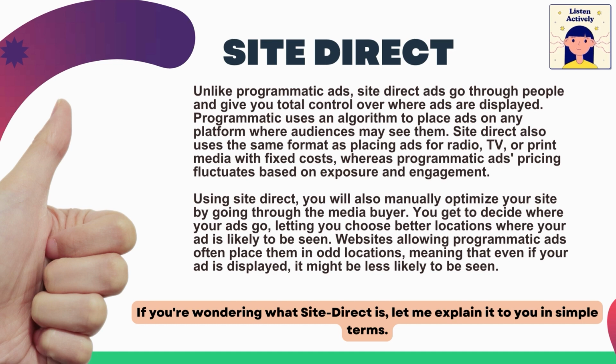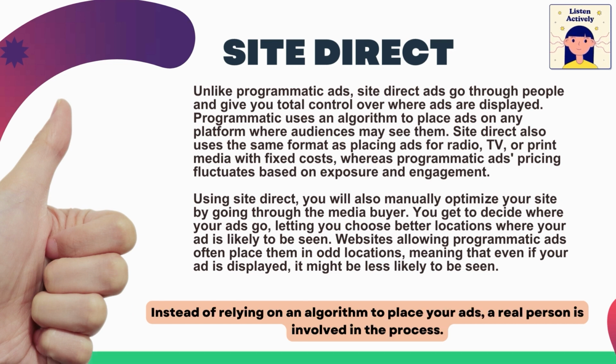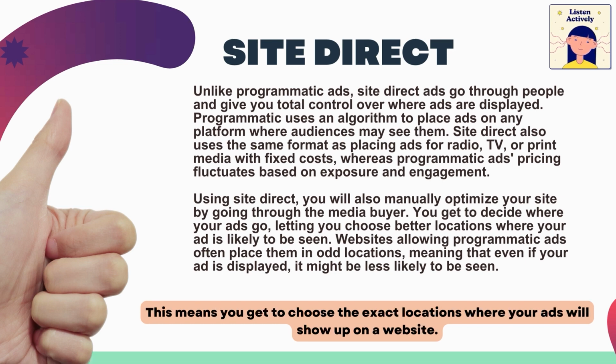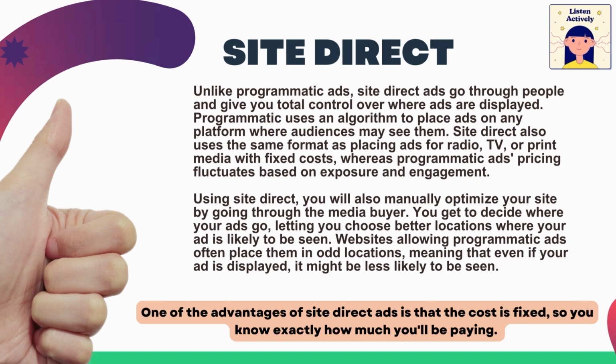If you're wondering what site direct is, let me explain it to you in simple terms. Basically, site direct ads give you more control over where your ads are placed on a website. Instead of relying on an algorithm to place your ads, a real person is involved in the process. This means you get to choose the exact locations where your ads will show up on a website. It's kind of like how you would place an ad in a newspaper or on TV.